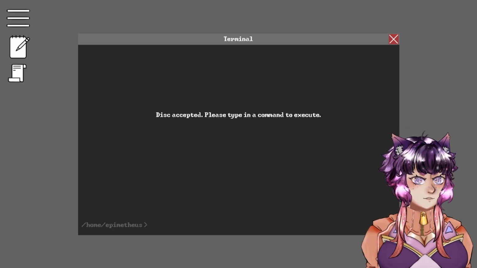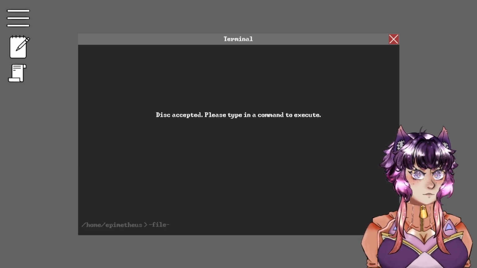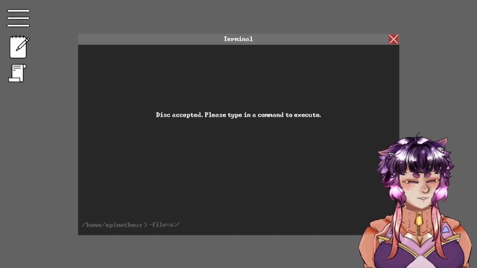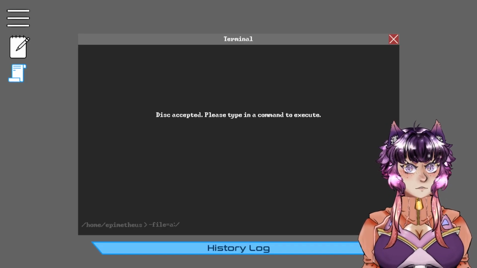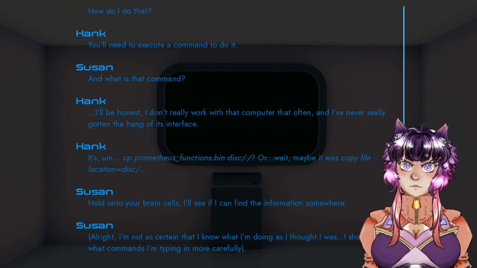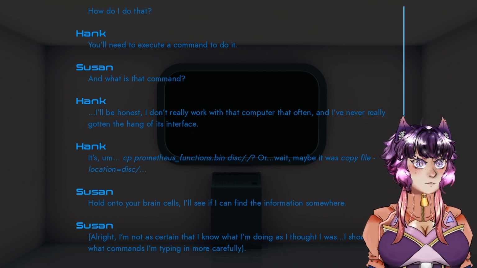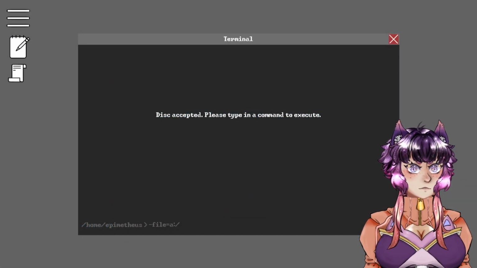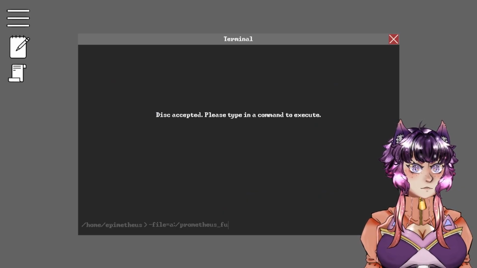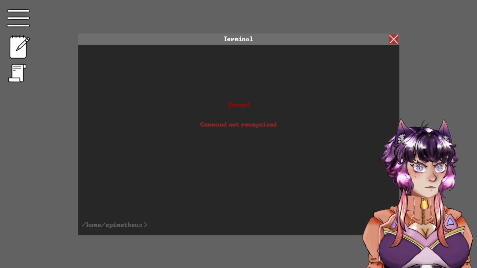Okay, so it would be dash file equals a slash Prometheus underscore functions dot bin.